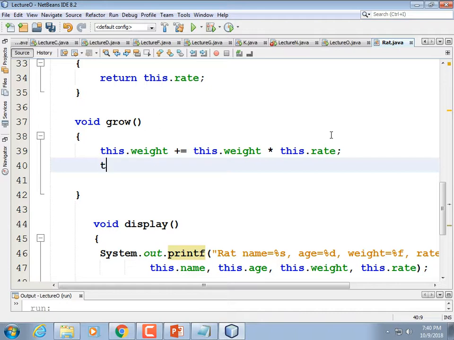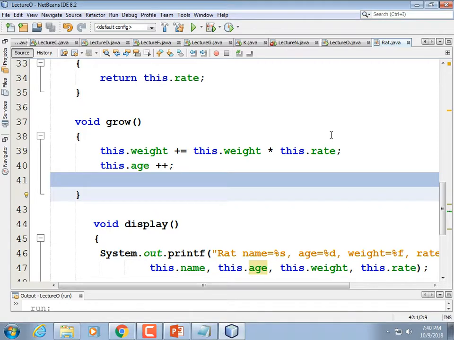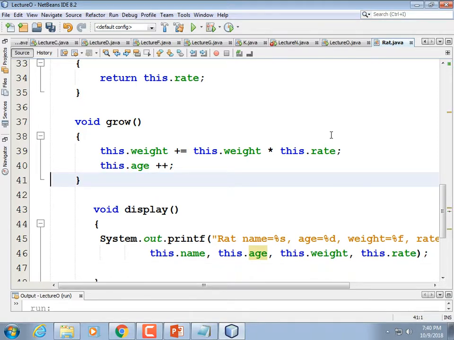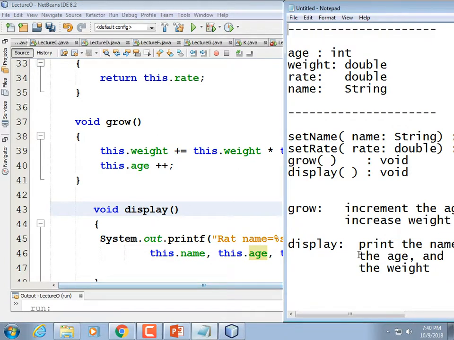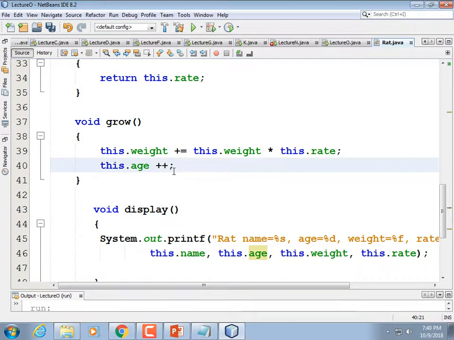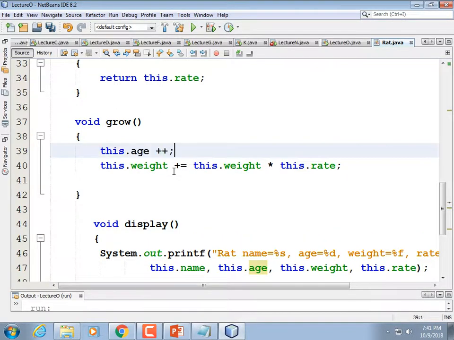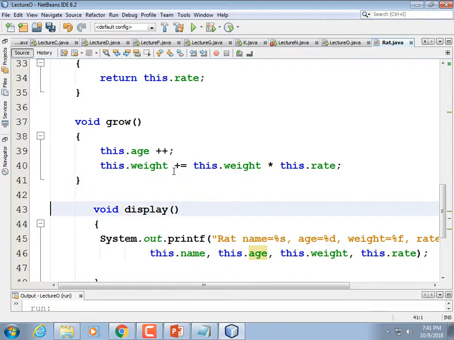Yeah, I need to increment age. this.age++. Each time we grow, he grows a little bit older. Oh, that's what you missed. In the pseudocode, you put age first. I didn't realize. Yeah, I forgot to implement that. My mistake. So I could cut that and paste it above there if I wanted to exactly model it.